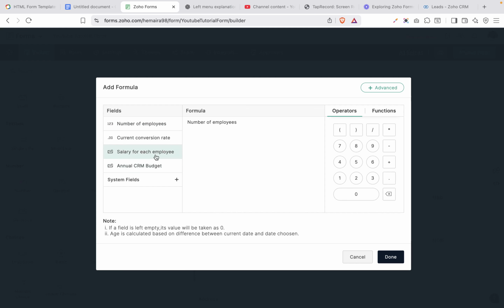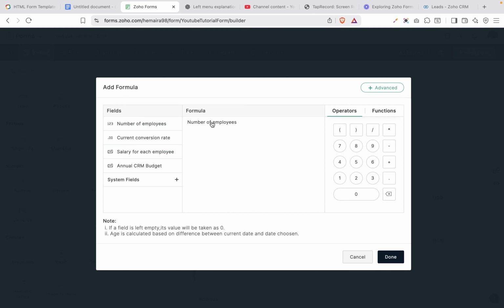So you can decide to do this for the product that you are selling. You can write the amount for each product and put in an initial value, and you can multiply the amount of those products by the number of products that they need. So let's say you are selling apples or oranges. You can write down the amount for each apple. So instead of using the salary for each employee, remember it's a currency field, you can say the amount of apples, then multiply by the number of apples that they want. So this is how it works.